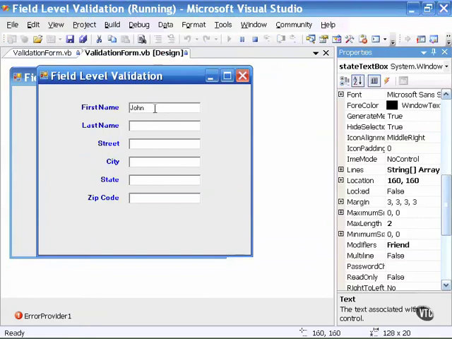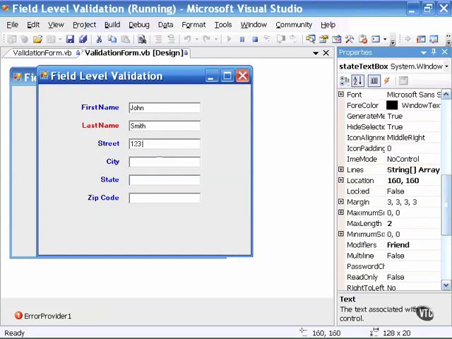If I enter the first name, and then instead of entering the last name, I attempt to skip over it, as you can see, the Error Provider indicator, the exclamation mark, indicates this is a required field. As an additional note to the user, I have caused the last name label to be highlighted in red. This is not done automatically, but it can very easily be done within your code. The field level validation technique that is being used here is not going to allow the user to continue until they enter a last name.